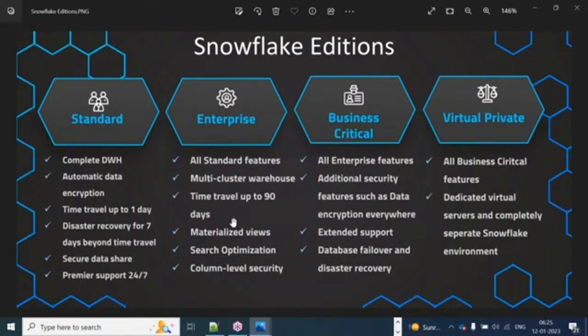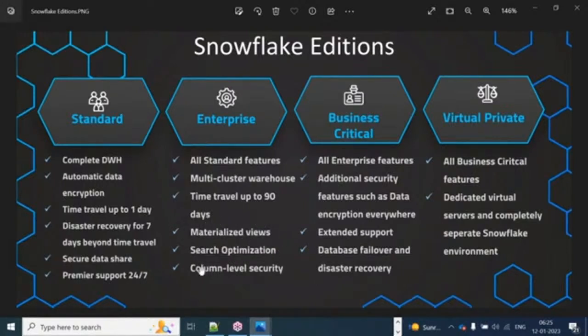The beauty of a materialized view is that it will improve the performance of your SQL query. Where your SQL query is taking 1 minute, your materialized view will give the result within a fraction of a second. So that is the great benefit of your materialized view.